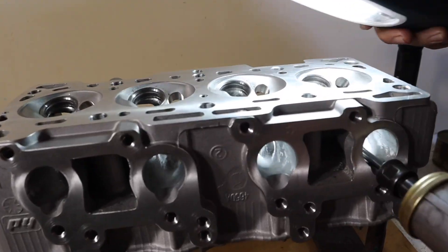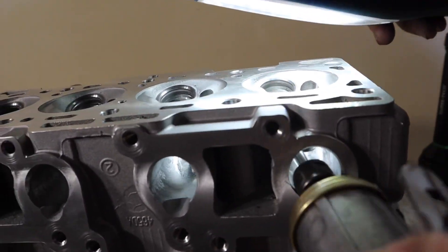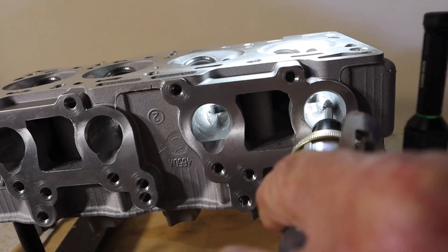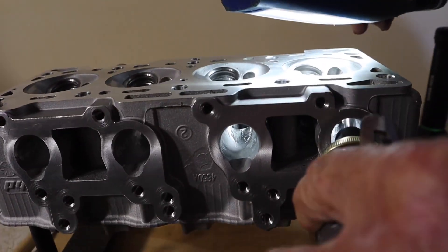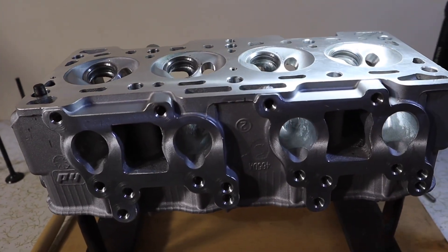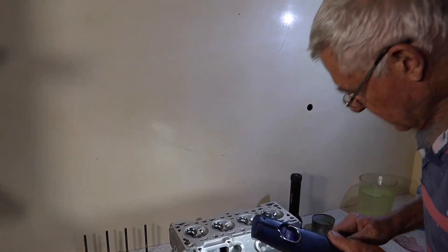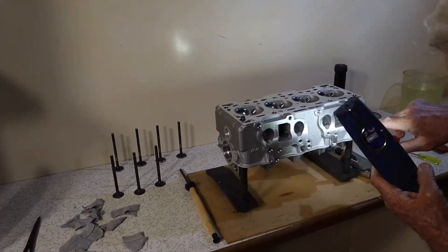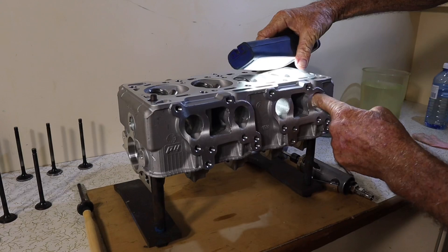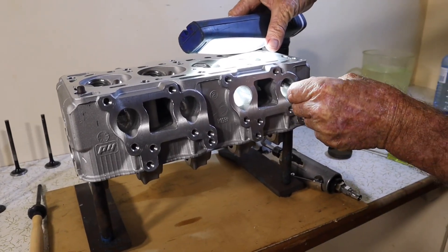Over here is much the same — you can get so much of it in through there, it's pretty hard to see, and around through there. You use different bits — that's the tungsten carbide cutter to do that, and as far as cleaning up the inside along there I normally use a tungsten carbide cutter about that shape to get in there.